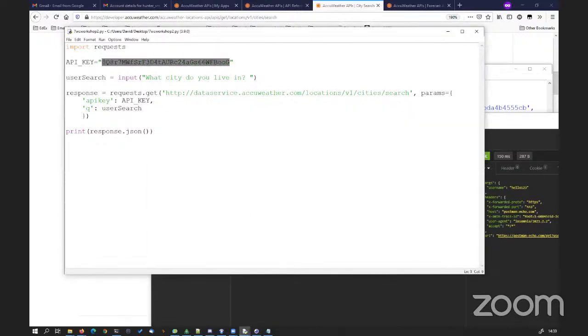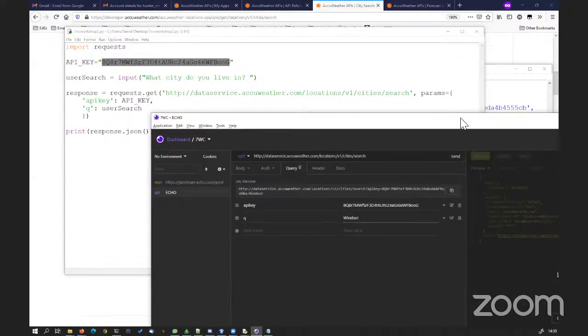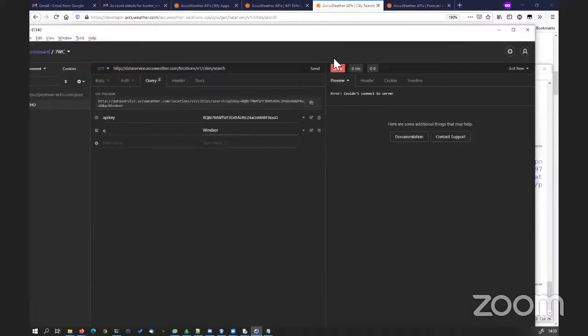All right, so that's really what's useful with these types of query builders, is that it's really simple to view any sort of information. And let's just search Windsor for now. Oh boy.